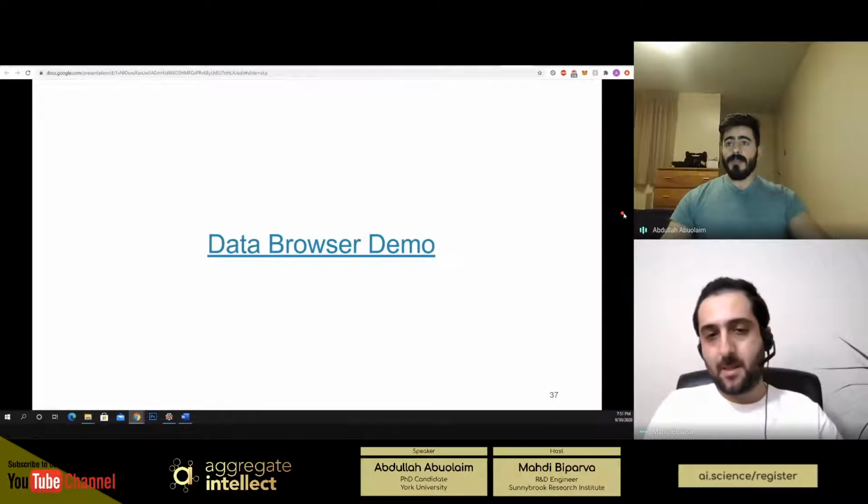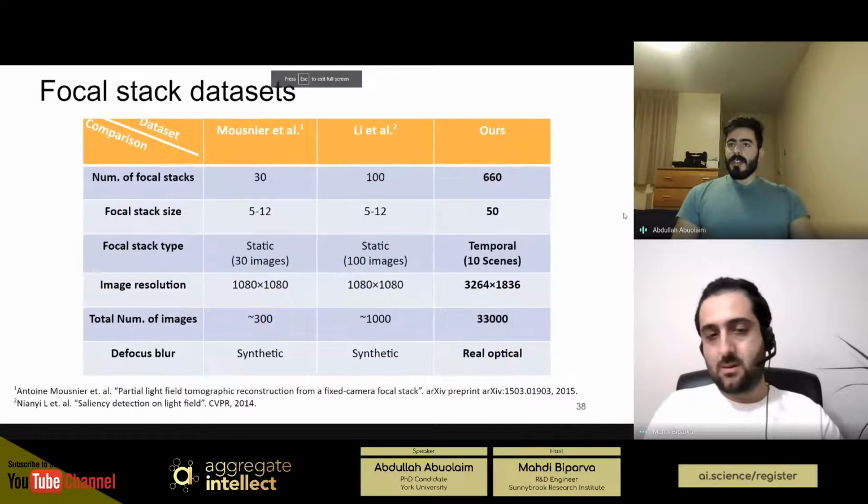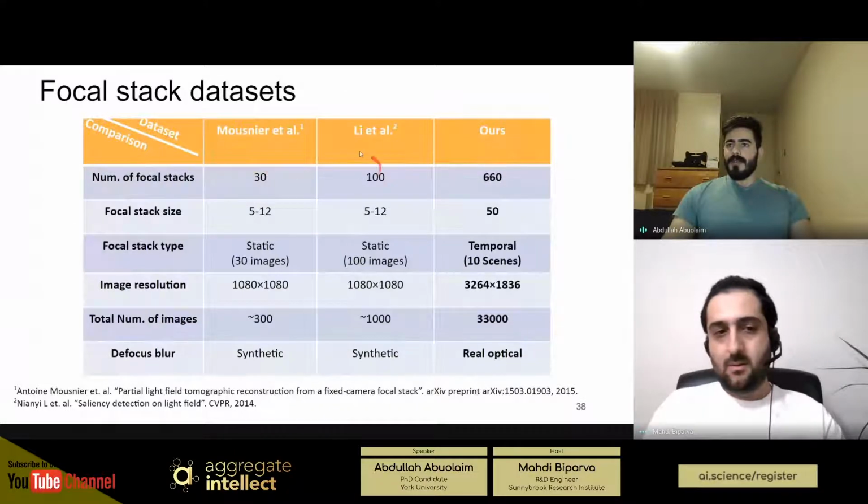So now with capturing this data set, we have the full solution space. So I'm able now at each video frame to investigate the full stack and change the focus anytime. Here I'm just showing a quick comparison with other data sets that use focal stacks. Usually people use focal stacks for still images, but for us we have the temporal meaning. So every image is connected with the other. There's some time dependency and temporal dependency.